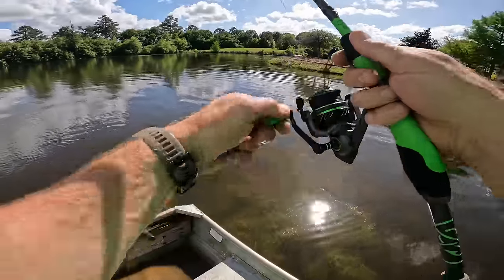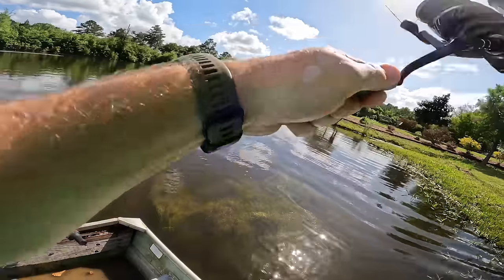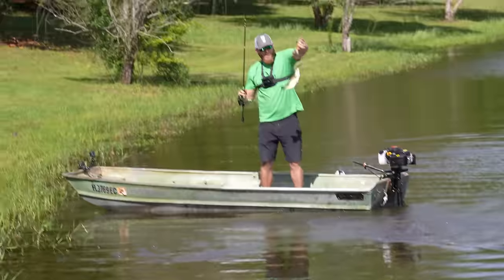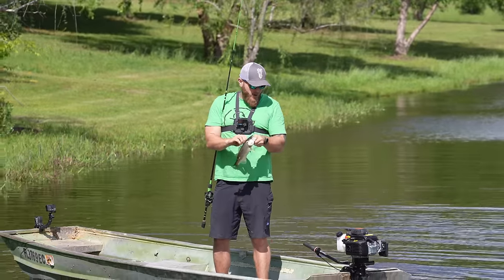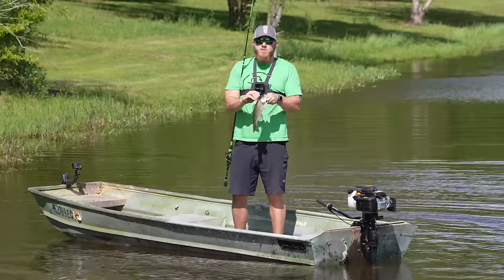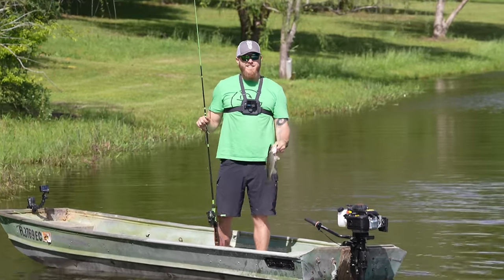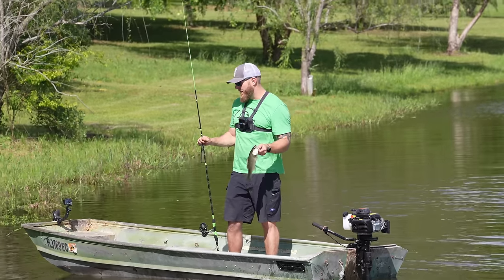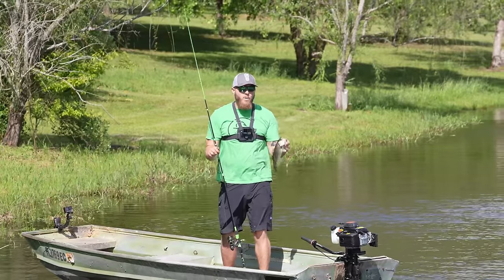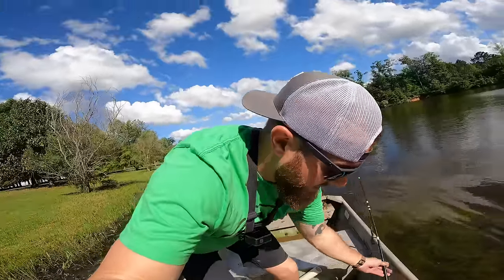Oh my god, I got a fish Andrew — I got him! And I'm floated to the bank, how did this happen? Got good news for everybody — the motor is fishable, it's official! Little guy. These are actually not supposed to be in here so we're gonna have to — you know what, first fish with the Hang Kai, we'll let him live. This thing has passed literally every test we have put it through.